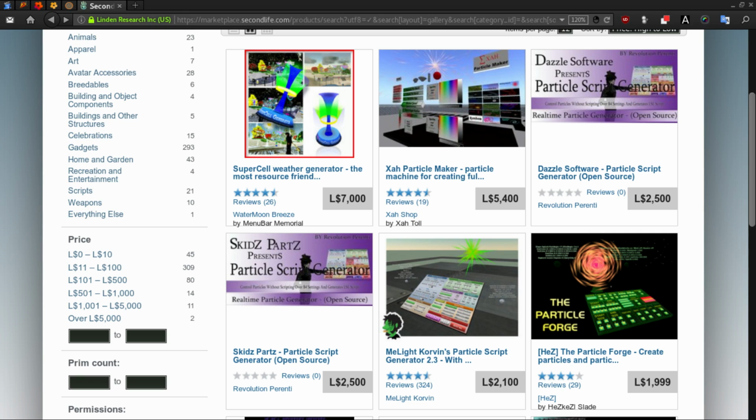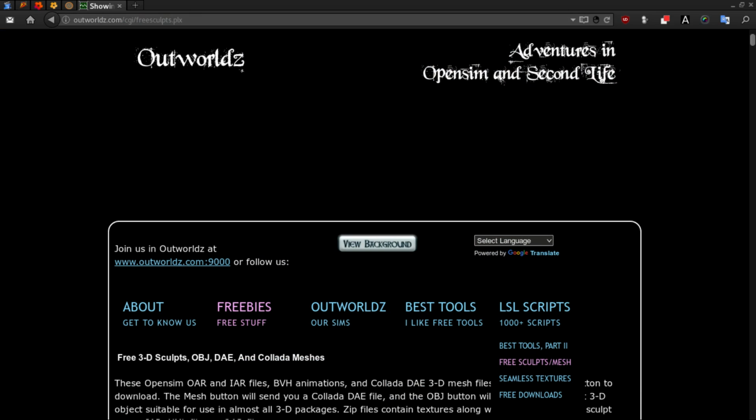to make particles. Before I begin today's exercise, I would like to make a quick shout out to Outworlds.com. Certainly not the prettiest website out there, but definitely one of the most useful. They have lots of inventory and land archives for those of you who are running your own regions.